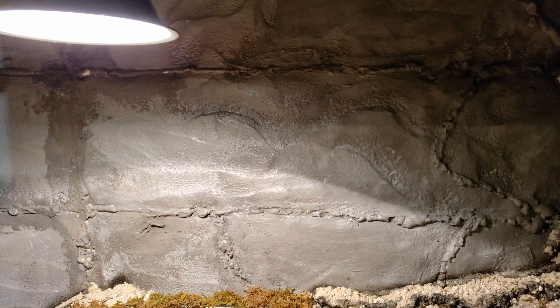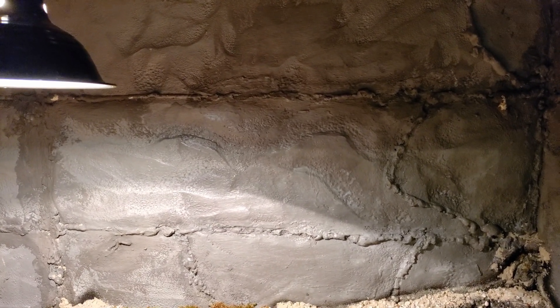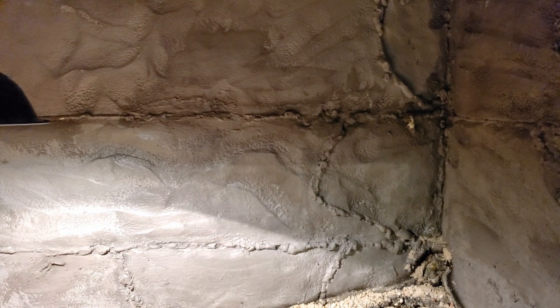I used a butane torch to burn little marks to make it look like stone. The one thing I wish I'd done differently - I put expandable foam in here, the kind used for door cracks, and that really stands out. I tried to carve it a little but I just put the grout over it and urethane over that. At that point I had so many hours into this background - probably 20 to 30 hours total - and I said it doesn't need to be the main focal point. To save money, I would just put sheets up and burn them to get the same stone effect.